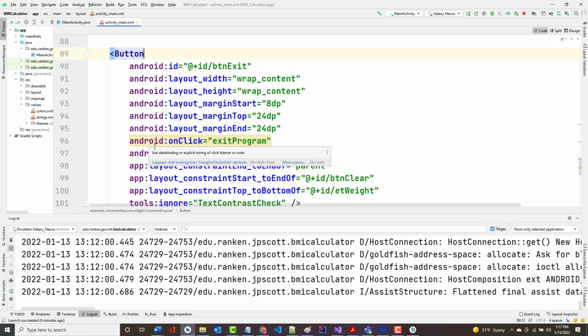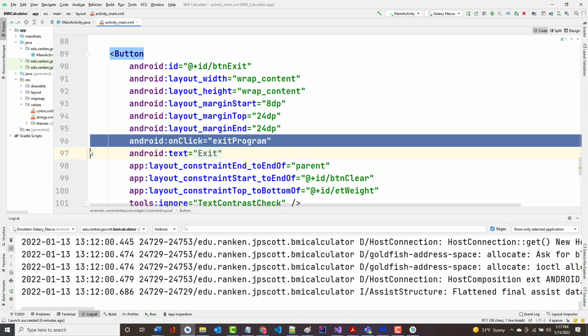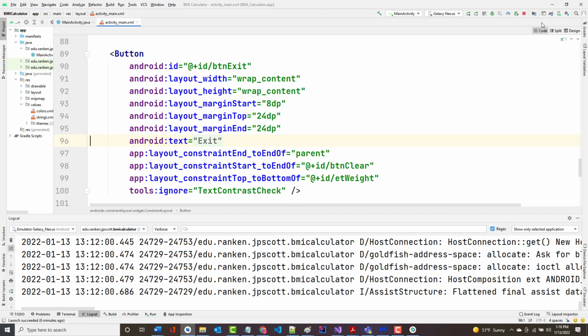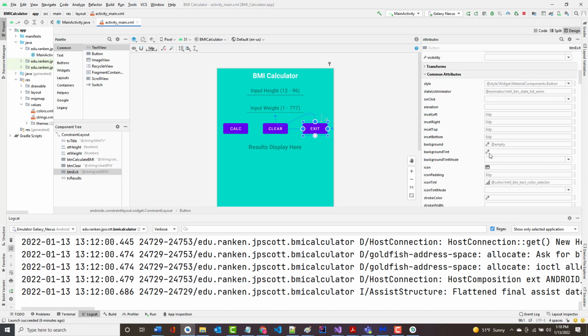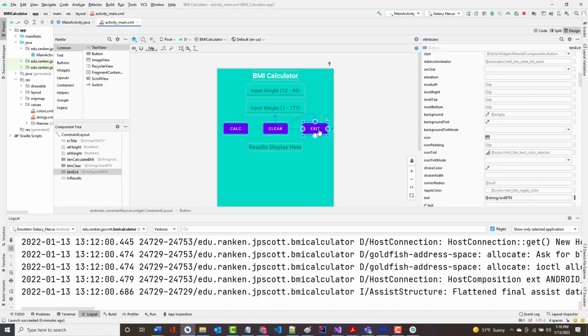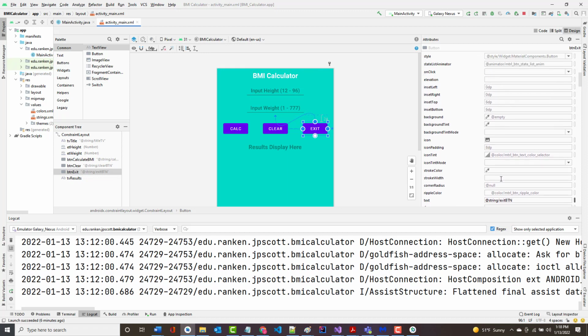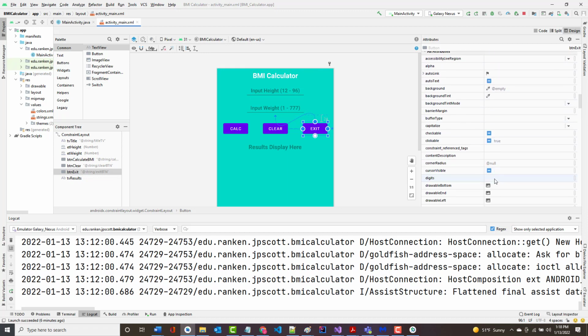So I showed you, basically, you can either write it first and then put it in the on-click, or put it in the on-click and then write it, or you can put it here, or you can do the listener that I just showed you. And I believe, maybe I'm wrong, but I think if I remove this from here and go back into design mode, it automatically removes it from here. So let's go to on-click and see if it removed it.